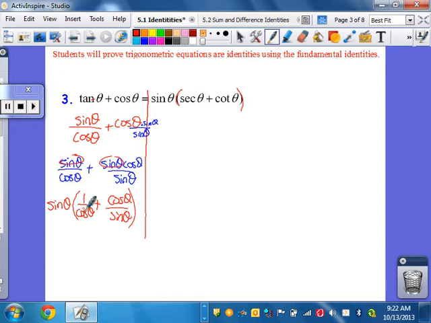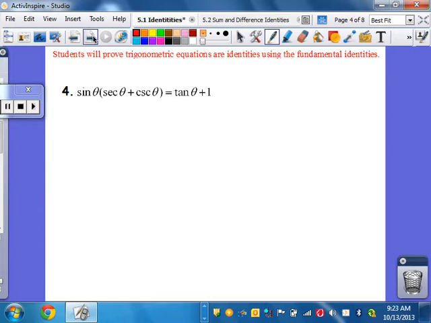Now what's secant? It is 1 over cosine. And what is cotangent? It is cosine over sine. So that was the trick there, was to multiply the top and bottom by sines, because I had to recognize that I needed sine in both terms to factor it out. And that's kind of the process. You got to look ahead, see what your answer is, see what's different, and see how we can go through the steps to get there.